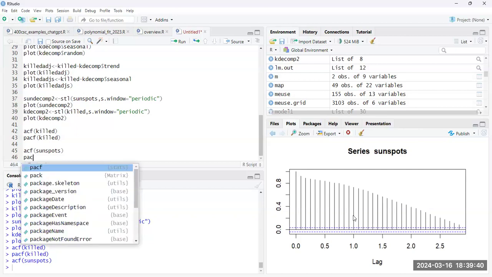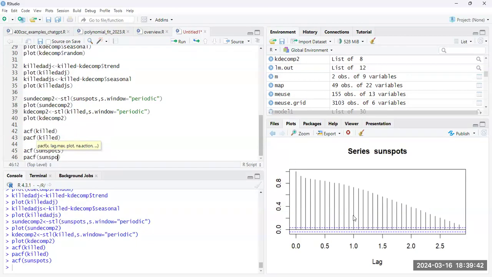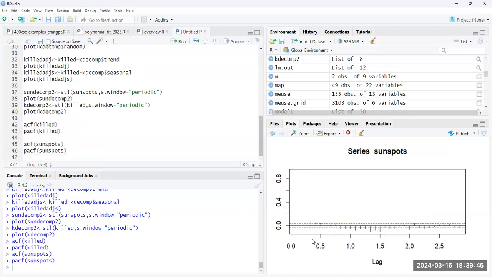If we do the PACF on the sunspots, then we see that when you account for those longer term trends, you actually get fewer terms that are statistically significant. Only 3 or 4 months before, when you've accounted for those other correlations, they kind of fall off.